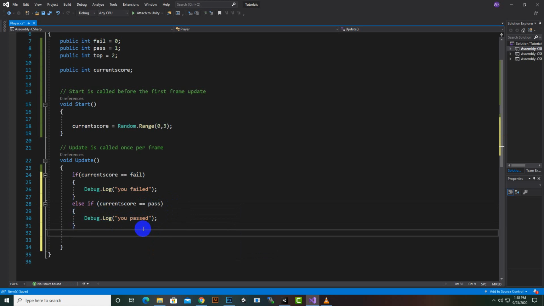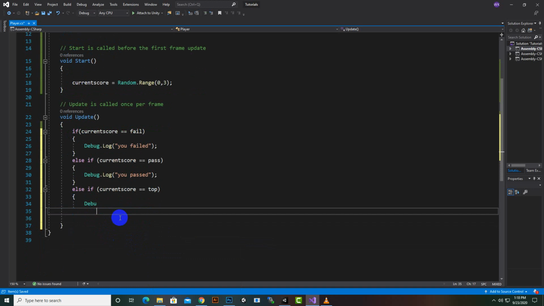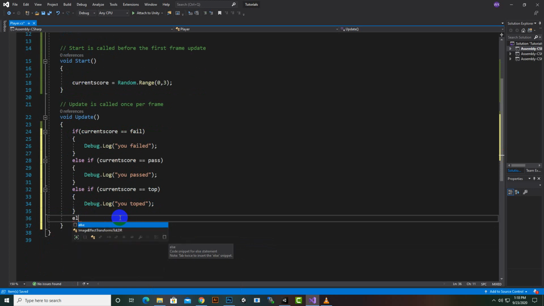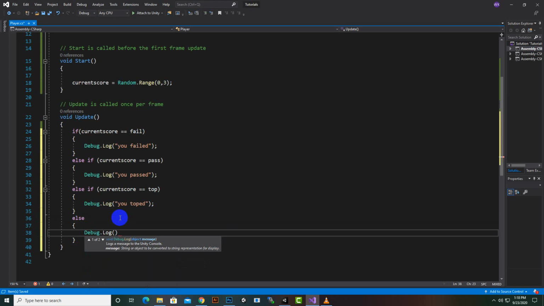And the last one will be else if top, and you topped. And then one more statement, which is the last else statement, and we can say Debug.Log invalid.